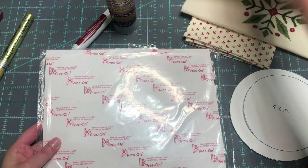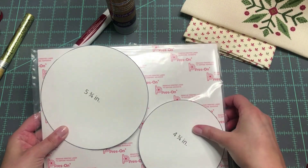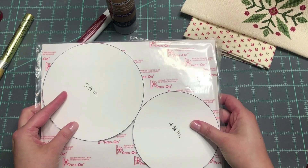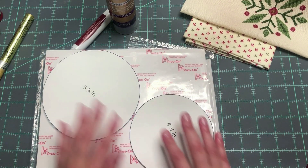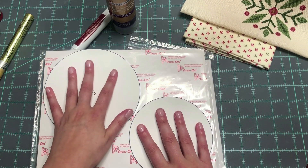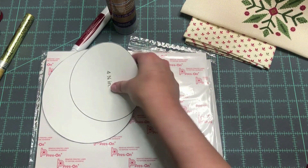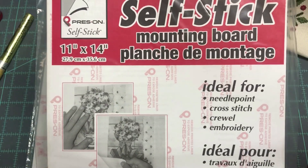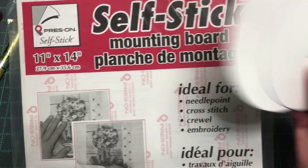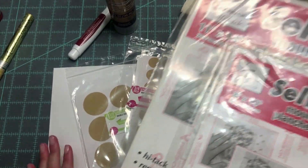This is the 8x10 sticky board, and with this size it is a very tight fit, but you can fit both of your templates on this piece. If you're going to use the 8x10, I would definitely trace it out first just to make sure both pieces fit, and then cut. But if you want a little more room to play with, you could go up to the 11x14 size of sticky board. You don't need both — you either just need the sticky board or a matte board, but either will work.